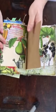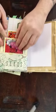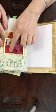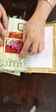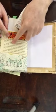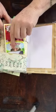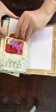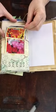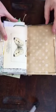And here's some more pages from the kit. This is a little fabric pocket that I made on top of paper, and I stamped seeds and stamped some flowers on the fabric. And then this is actually book pages. These are impatiens seeds, and these are marigolds. And here's another full-size sheet of paper that you can write on. And here's the other half of that butterfly page.